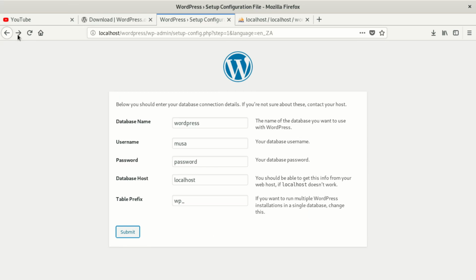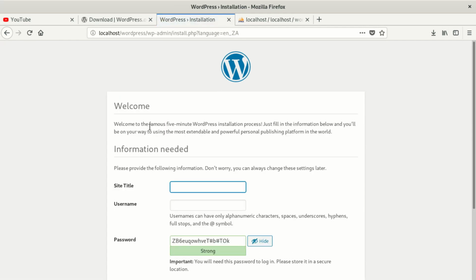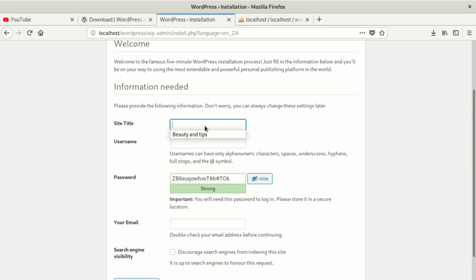We can go back here and put whatever I did put before, and say okay, then we say submit. After that it says all right. You see all okay. So you can see we're done with that. This is the good thing about fixing errors.